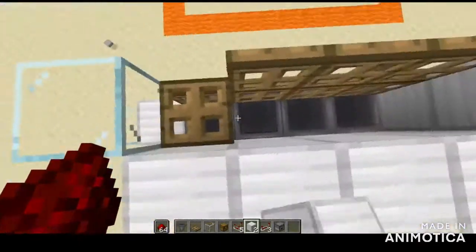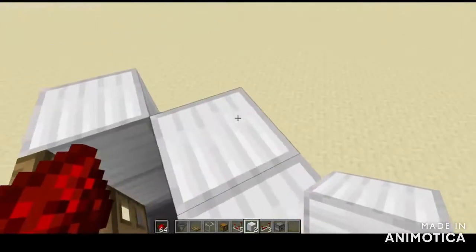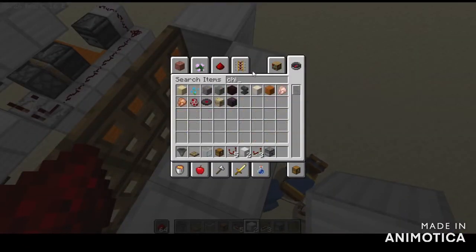That is the chicken catchment chamber. So now you can go and get your chickens and then move them up here. Since I'm creative, I can just.